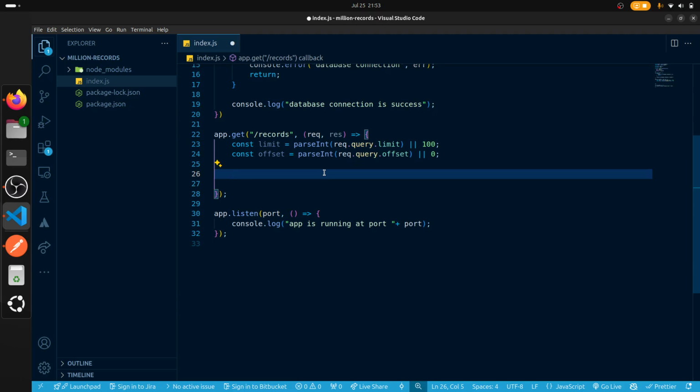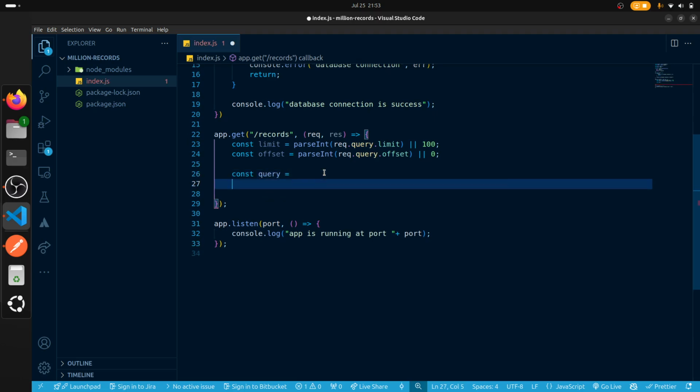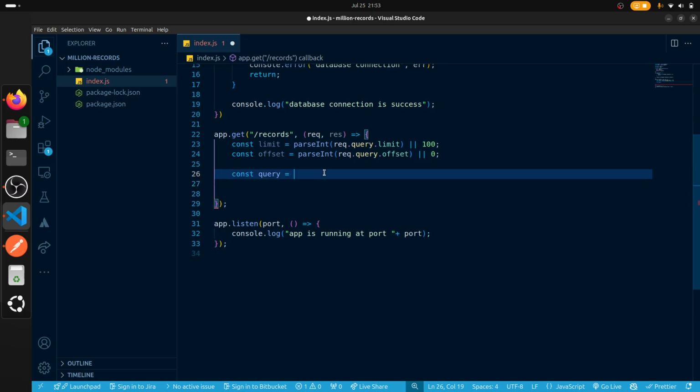Now we will write our query. const query equals, our query is very simple, we don't need to do anything: select star from our table name, then limit. So this is a straight MySQL query, nothing fancy. Offset question mark.